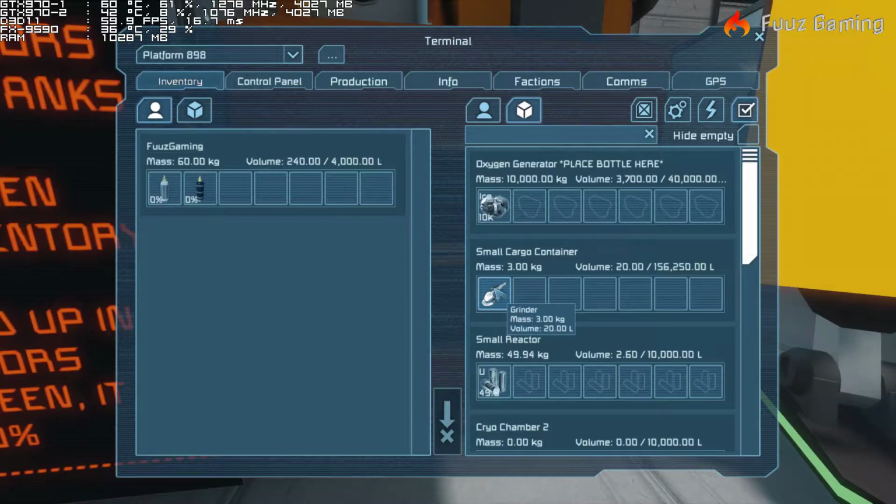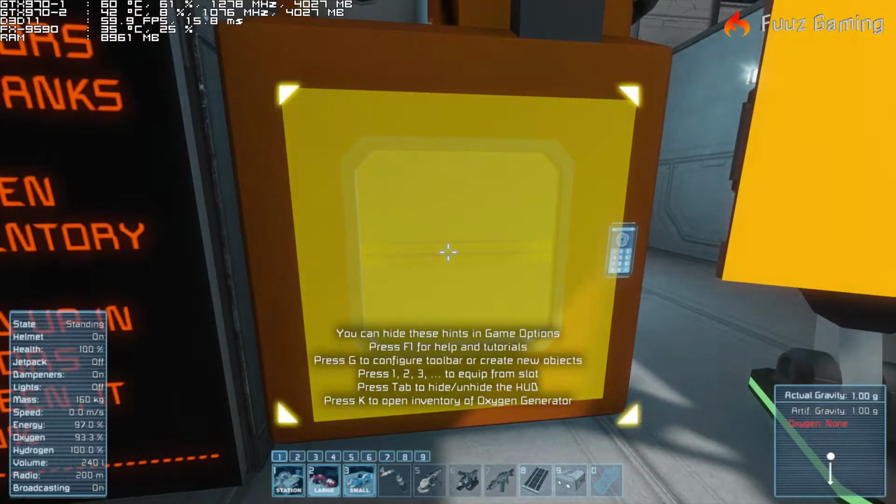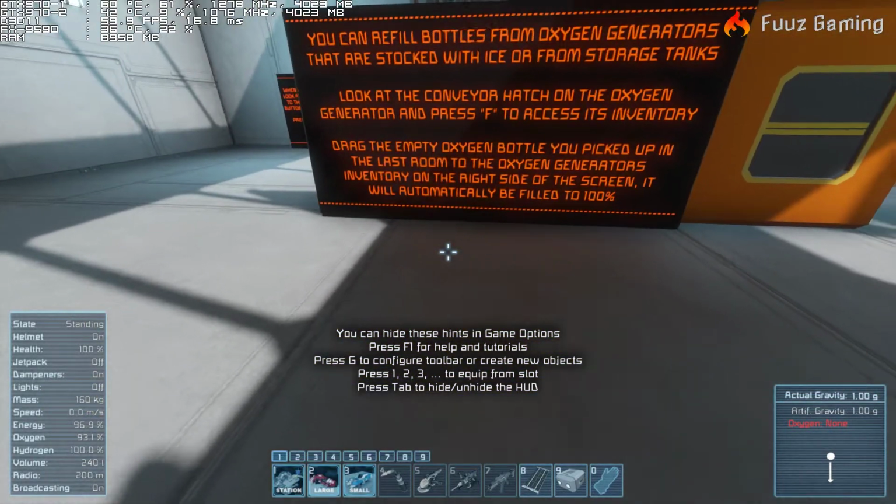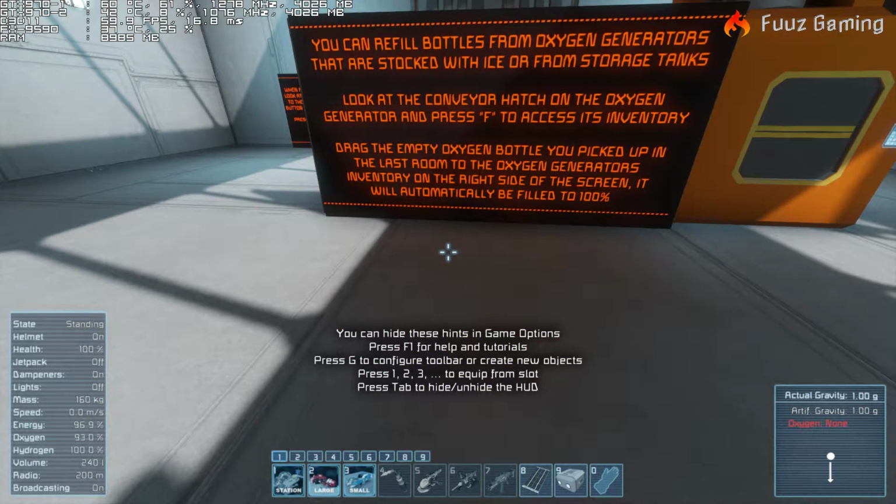The conveyor hatch, that must be the hatch right there. And press F. Inside it's got oxygen, 10K mass. Generator, place bottle. Oh, okay, I put a bottle. Hydrogen bottle, oxygen bottle. And then it filled it up 100%. I get it. And then I close this. That's pretty sweet.